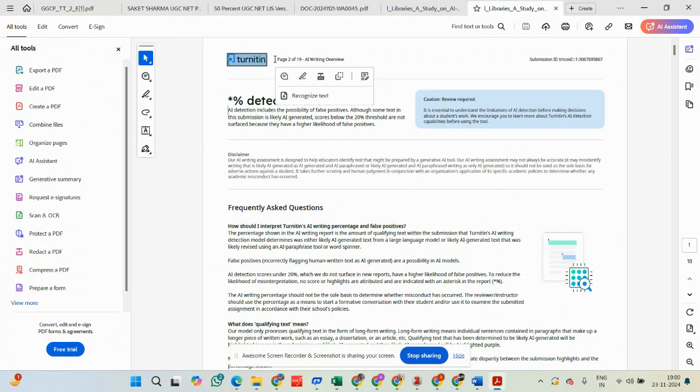You may see that if you want to send a paper to any journal, they require the AI report and they check, even if they don't ask you to give it. If you give it, that is good.